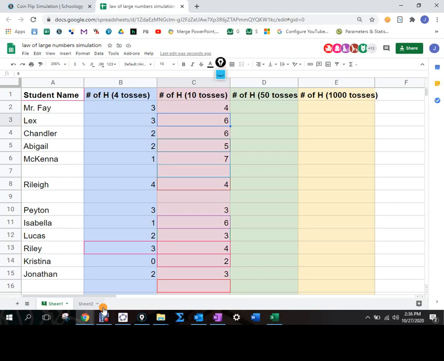But if events are independent, and what we call mutually exclusive, so they cannot happen at the same time, so heads and tails cannot happen at the same time, all we have to do to find the probabilities is multiply them together. So if I want to know the probability of flipping a coin and getting heads, and then flipping another coin and getting heads, well, it's 1/2 the first time, 1/2 the second time, multiply those together, you get 1/4, right? So the probability of getting heads back to back is 1/4.